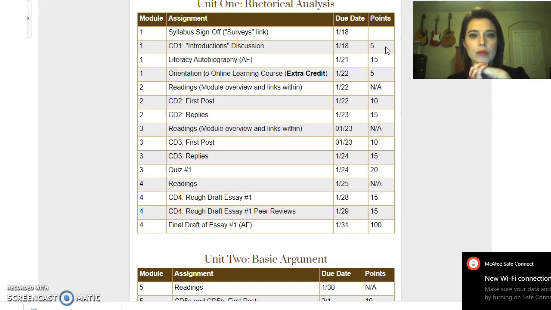I did make an assignment due on Monday, not really thinking about the fact that it was a holiday. You can always complete your assignments anytime asynchronously. That means on your own time, as long as they're completed by the due date. So you can always complete and submit an assignment ahead of time.